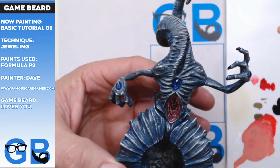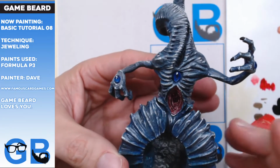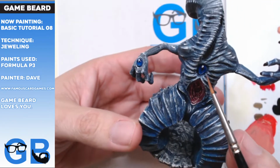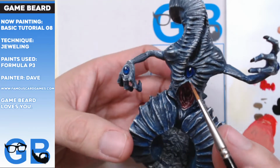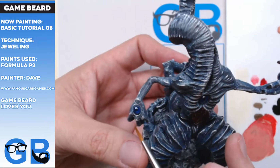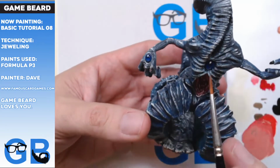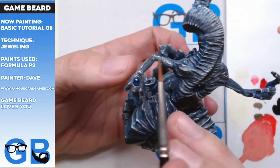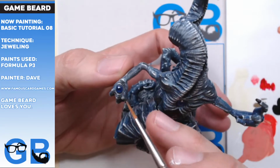All right, let's talk about jeweling effects. So you'll notice here, this is my Cthulhu Wars. I forget who this is. It's somebody. Anyways, he's a monster. You like that? And he's got these eyes, and they're kind of like jewels. And they look kind of like jewels. Now, these jewels are big, right? So technically, I probably could have gone in and really cherried out that little jewel, but you know, I didn't.